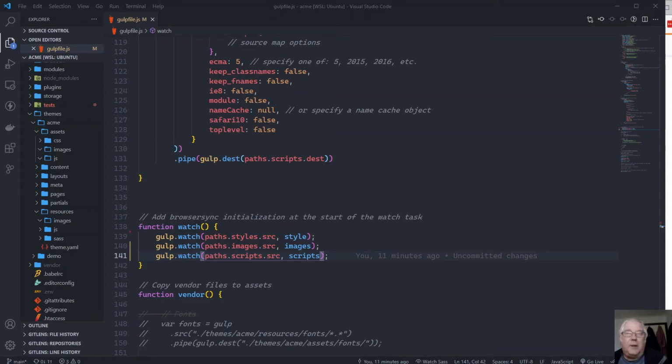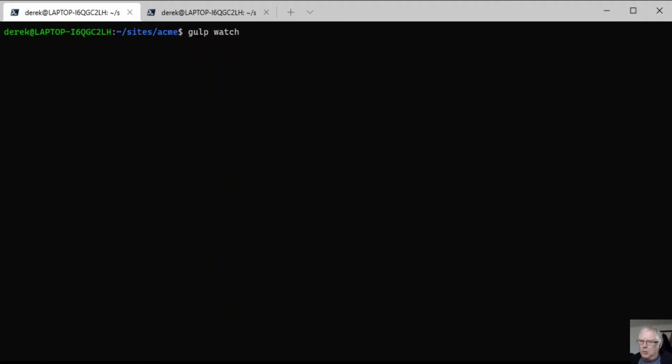Before we do that, I thought I might go to our Gulp file, and you'll see here I've put in a couple of extra lines in the Gulp watch function, because originally we just had watch the paths and then it would run the style. Now we're watching the images path, and it's going to be running the images script, and also for scripts. So when we make any changes to JavaScript, it'll run all those things. So I'll just open up Gulp Watch and let it run in the background.